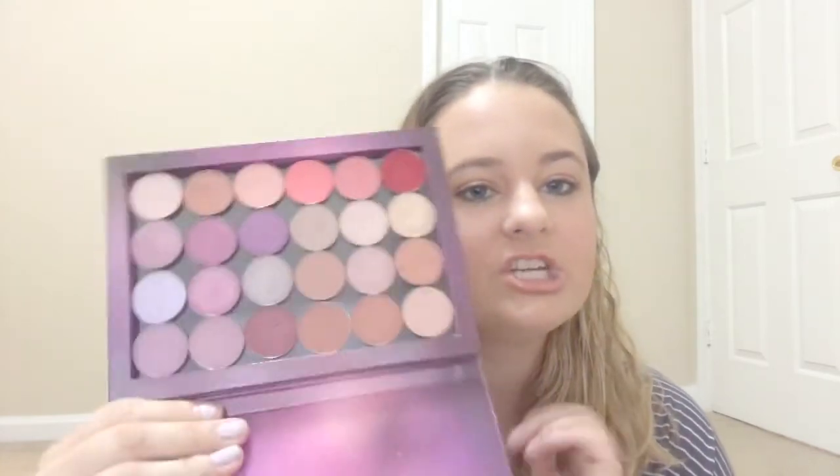So it's kind of just in time because I'm almost done with this one. So let's go pull those palettes out and I will see you in a minute. Okay, so here is my Coastal Scents palette. I just got this Z palette off of Amazon. And here are what all my shades look like.